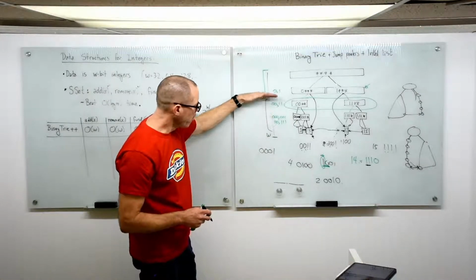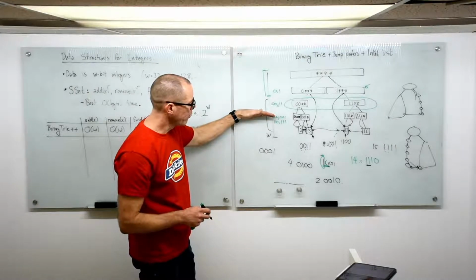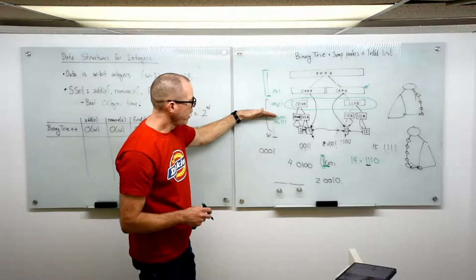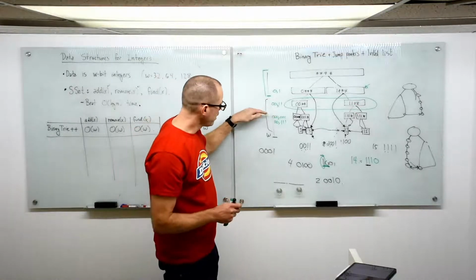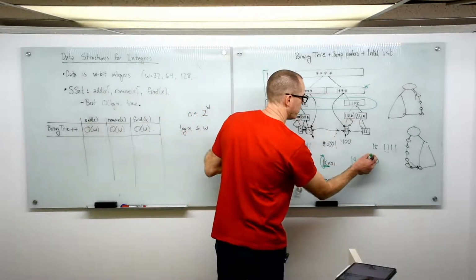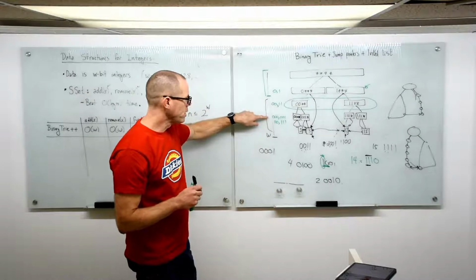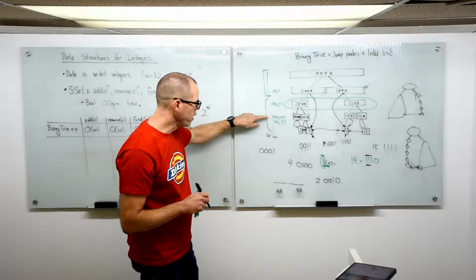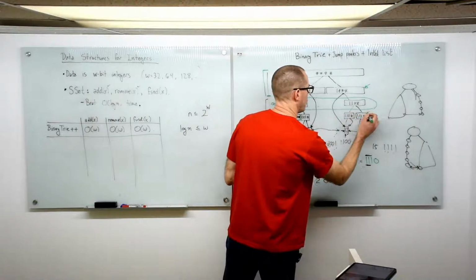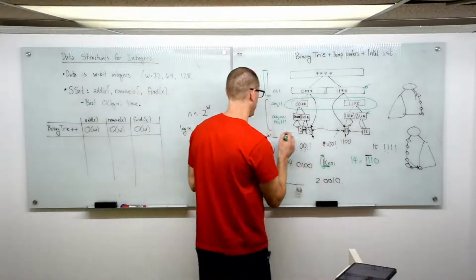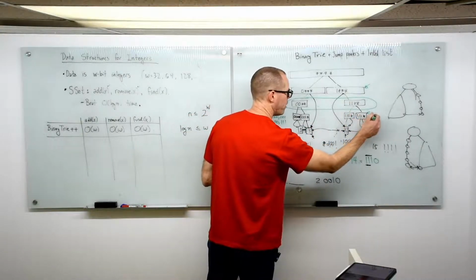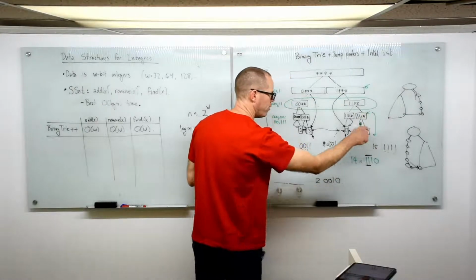So now let's go to the middle level of whatever it is that's left. So that's this one, and I ask, okay, at this level they have labels of length 3, so I look at the first 3 bits, say, is there a node that starts with 1, 1, 1? Yes, there is. It's this one. So that means that the jump pointer that I'm looking for is going to be either here or at some level further down.